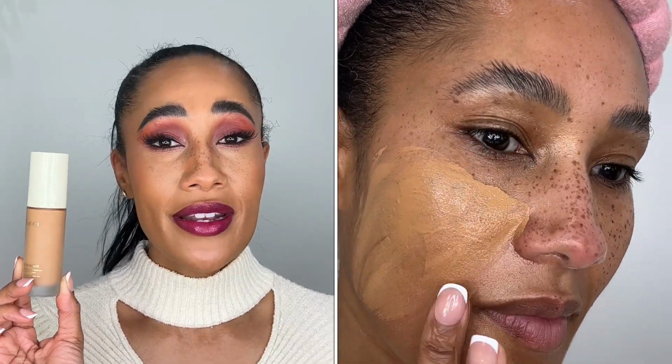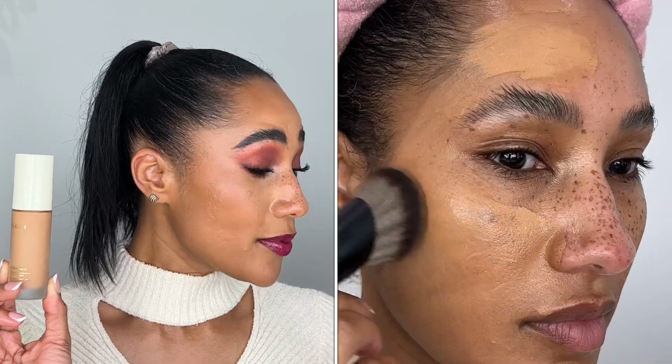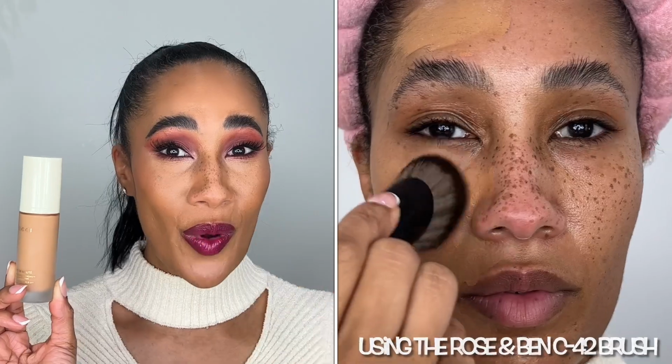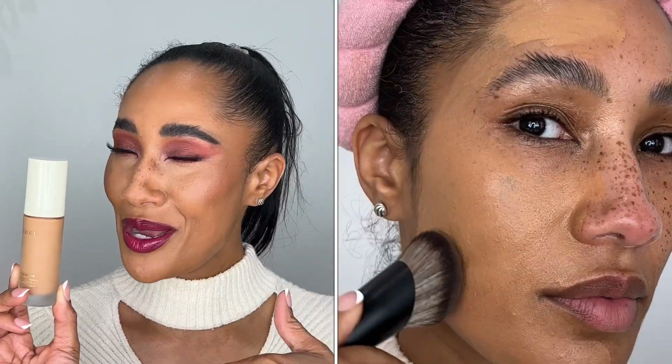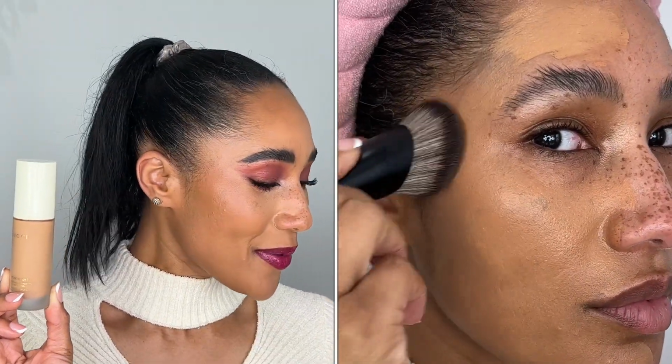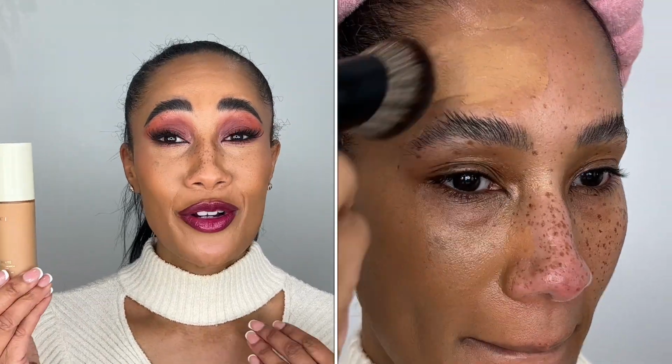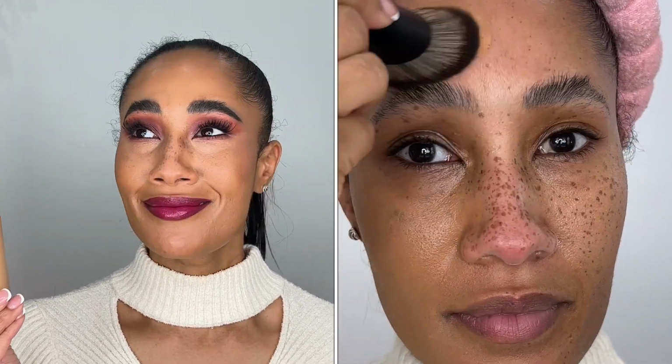Okay, this foundation is going to be an up to 24-hour foundation with a luminous matte finish and full coverage in 1 drop. I was like, really? 1 drop? Let's see. High points of the foundation are that it's infused with hyaluronic acid, it's long wearing, it's a liquid formula, it gives you full coverage, and then we have this luminous matte finish, which I was quite intrigued about. Because a lot of times when I hear luminous matte, I think this is about to be matte, and they're just trying to say it's luminous matte, but it's not.